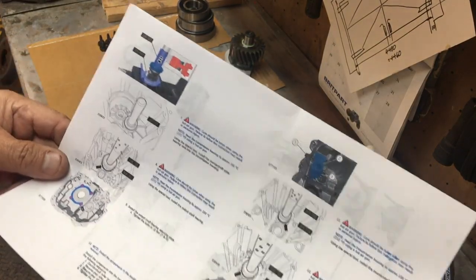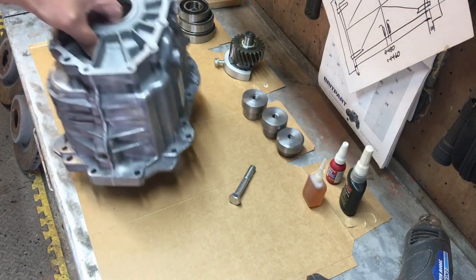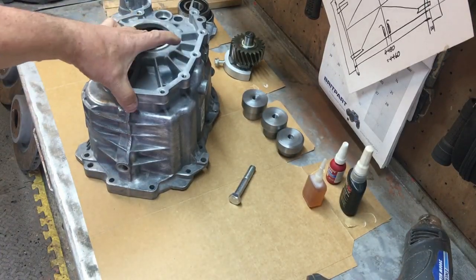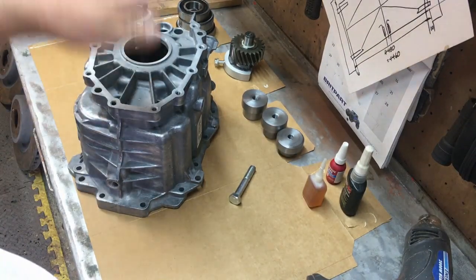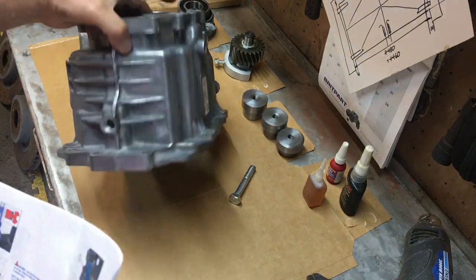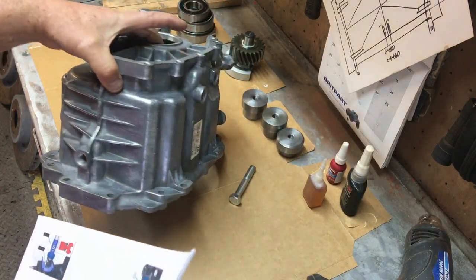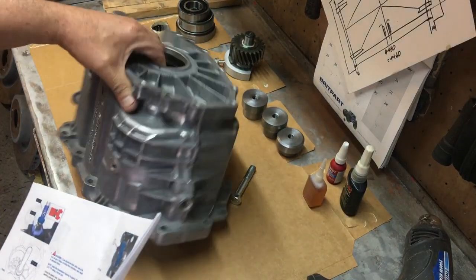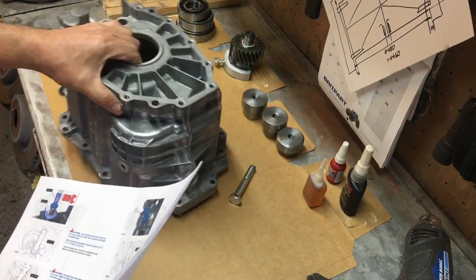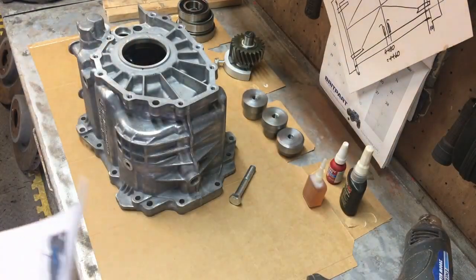But basically what it's telling us to do first of all is heat up the casing. This is the rear case here. This is where your main output shaft comes out, and then your intermediate casing between this and the transfer box bolts on here. So as you can see, it's all been cleaned and wire brushed off and everything. It's a very weird alloy. I use a spray on chemical, like an acid I got from Frost, and it works really, really well on Japanese casings, but on this one it hasn't really done a very good job. So I've sort of struggled with it a little bit, but at least it's clean. It doesn't need to be perfect, I guess.